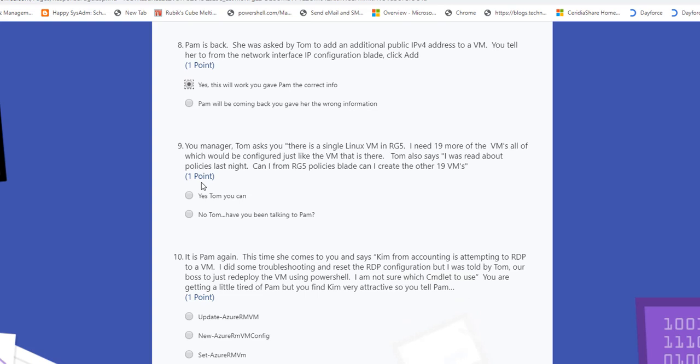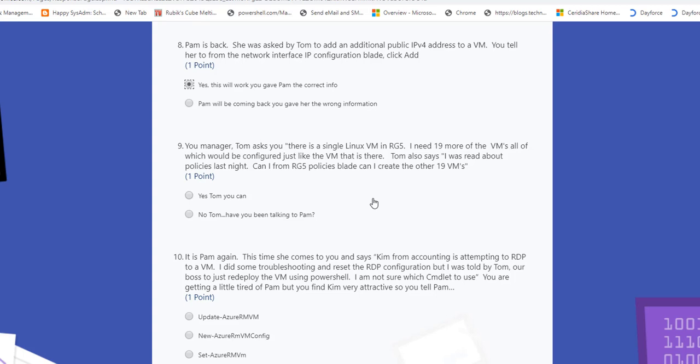Your manager, Tom, asks you, there's a single Linux VM in Resource Group 5. I need 19 more of the VMs, all of which would be configured just like the VM that is there. Tom also says, I read about policies last night. Can I, from Resource Group 5 Policies Blade, create the other 19 VMs?